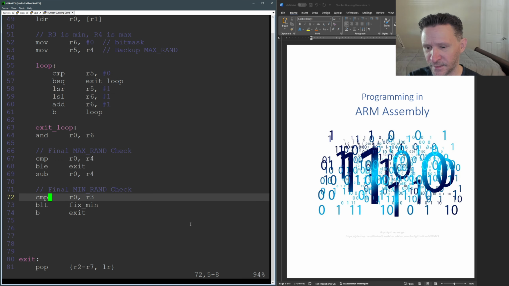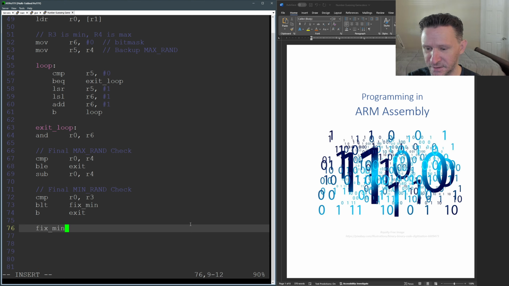We'll say compare R0 to R3 and branch if it's less than, and the place that it'll branch to is right here, which is going to be fix min. If it's less than, then we'll say that R0 is equal to R3.